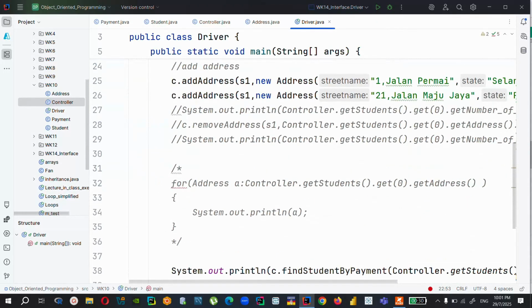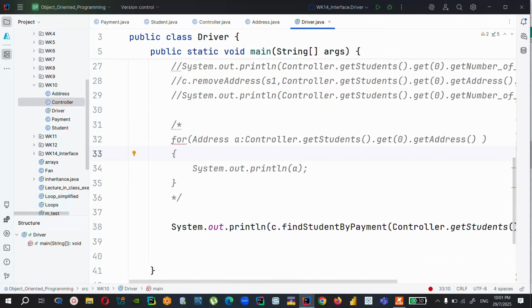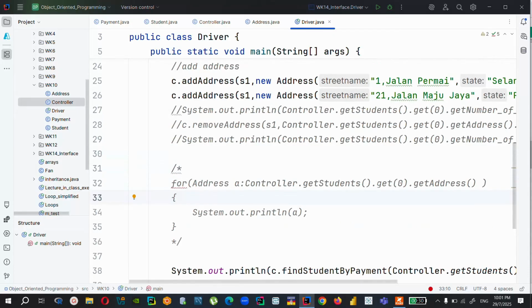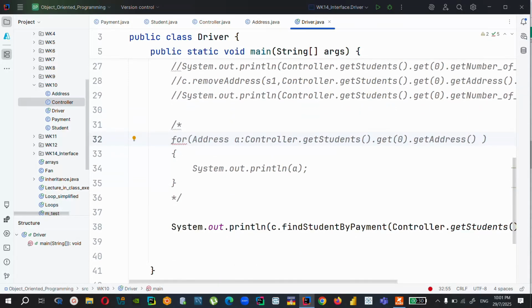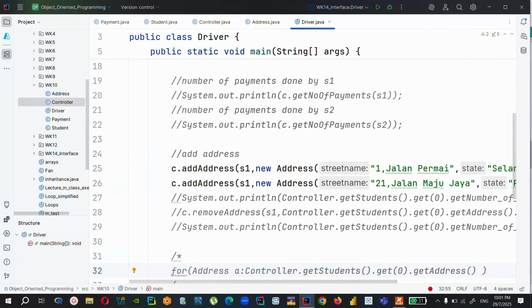This is an example where we want to display the addresses for the first student. I guess it should be S1, and then get address. When you run this, you're able to display the details. We have two addresses here.